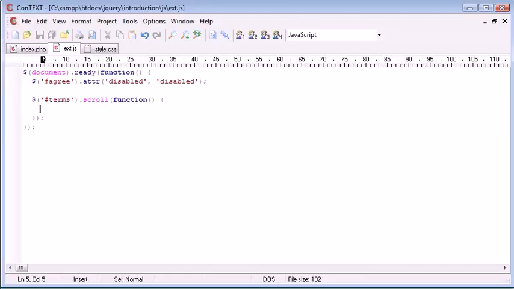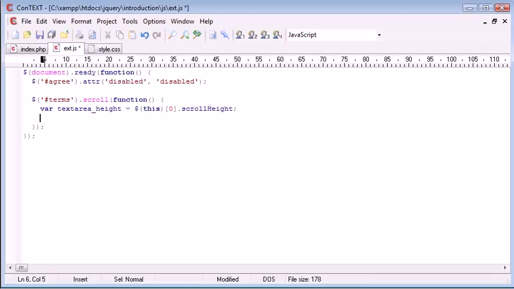So let's create some variables and set some values, and then I'll explain a bit about how it works. The first one is the text area height, and this is equal to our terms, or we could just say this, because we've already selected the terms here. So this will be this, and then afterwards array key 0, and then dot scrollHeight.